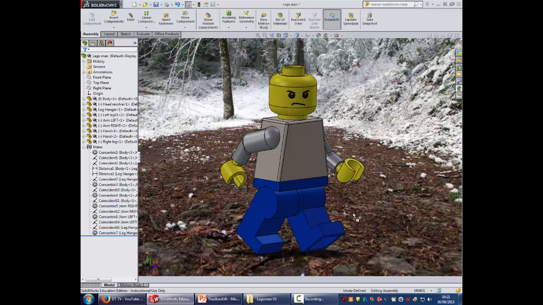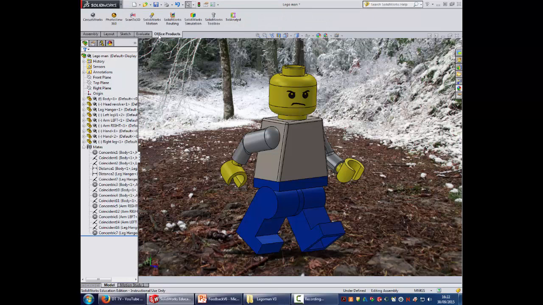So click the plus in the background, and I've popped Lego Man into an environment. Okay, what we're going to do now is click on the Office Products tab. It's not one you've probably clicked before. Within there, there's Photo View 360, so we'll click that one. Now, for those of you who are paying attention, you'll notice that this aspect here has now popped up. It's one that's easily missed, and one that we need to make sure is in place.